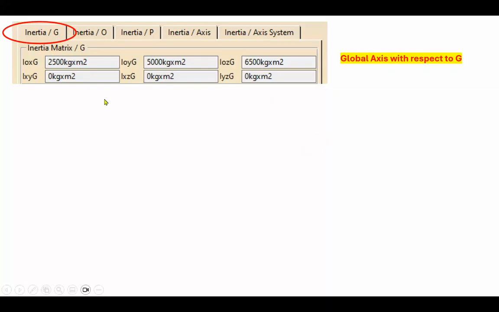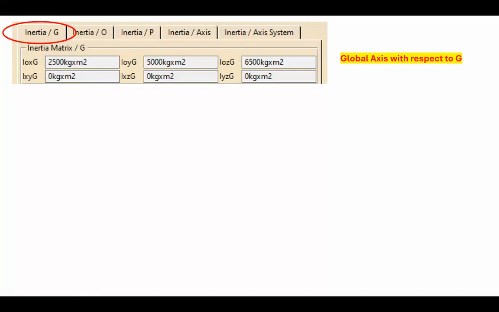So what does that mean? When you select a 3D object, when the measure inertia icon has been selected, then this tab means calculate those integrals, those moments, with respect to the point P being at the centroid, in the center of mass of the object.